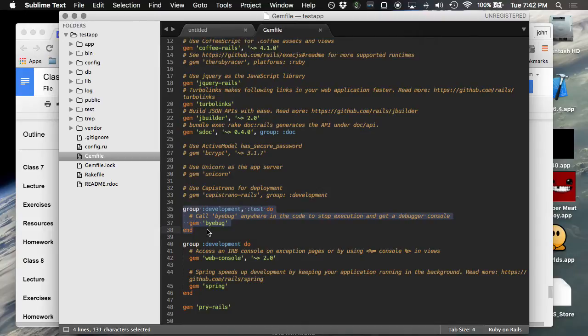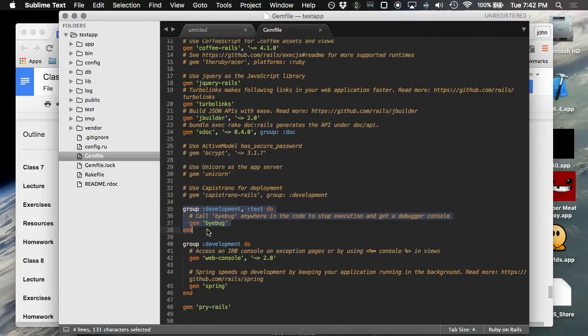That gem that I have selected is included in the group development and in the group test. Byebug is a gem that helps you debug code executing in your console. Now, I don't need that in production, do I?